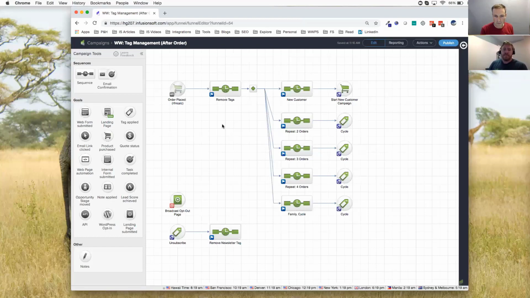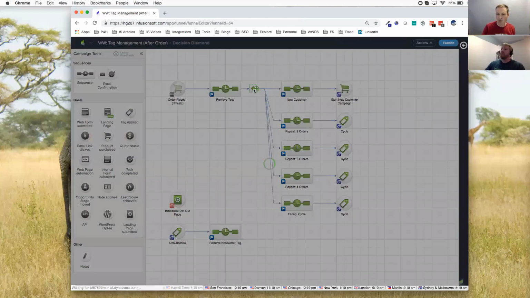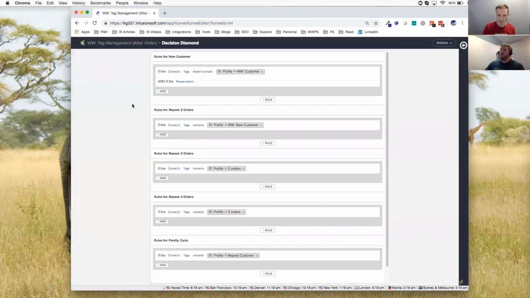I think the piece we haven't even looked at, but is the whole brain, quote unquote, behind all of this, is really that decision diamond. If someone's looking to implement something like this, it's just a clever use of a decision diamond, which is just saying, hey, have they got 1 order? Then we'll move them to 2, then we'll move them to 3, and so on and so forth. It's a super simple concept, but you don't really think to do that using Infusionsoft all the time. So I just really like what you've done with that.